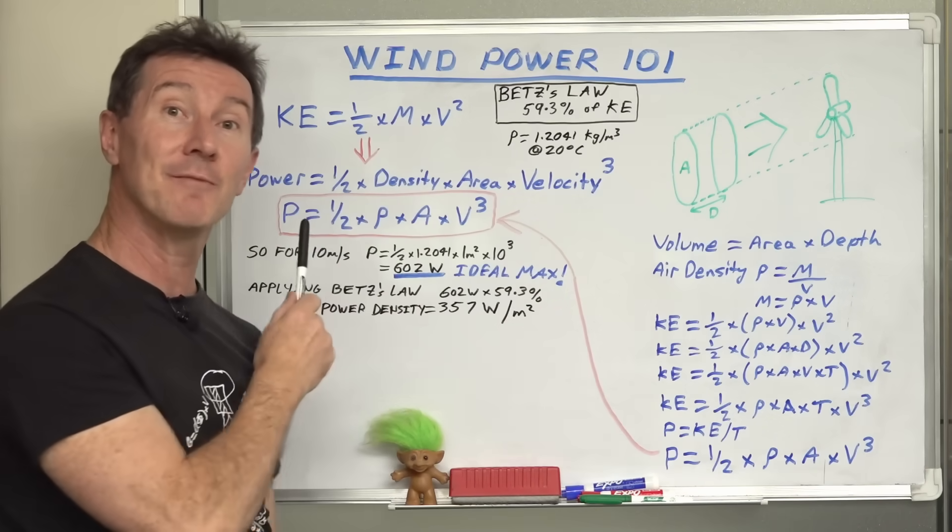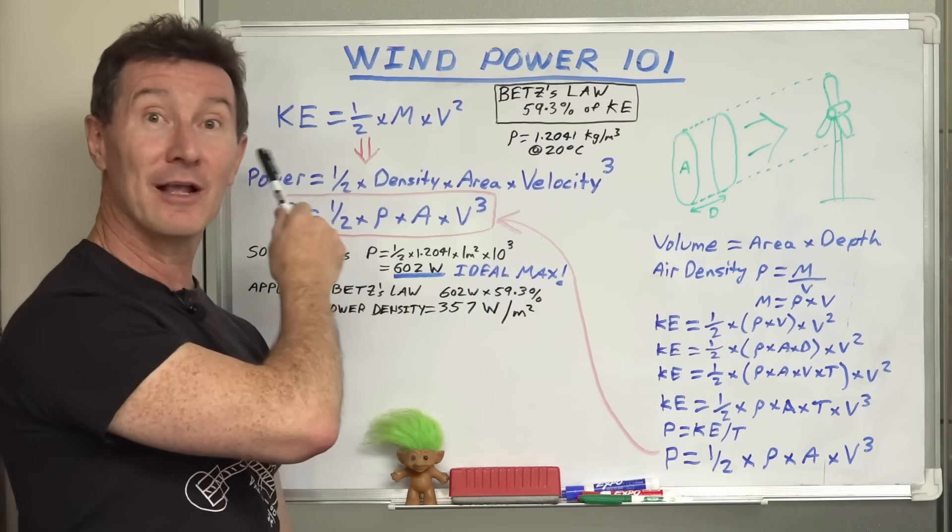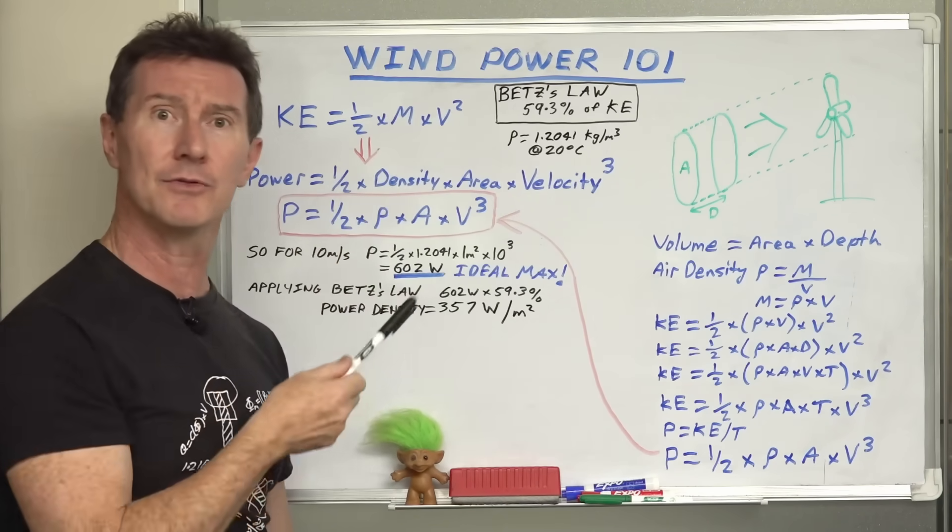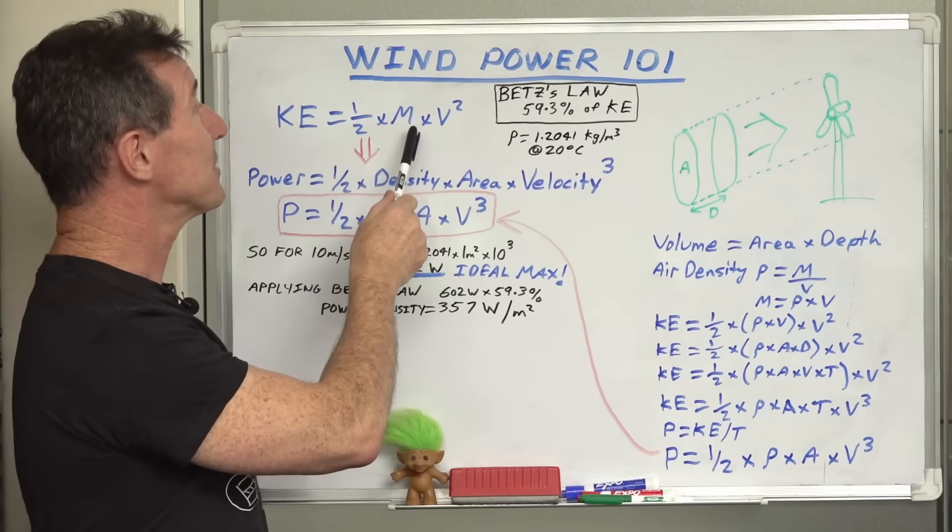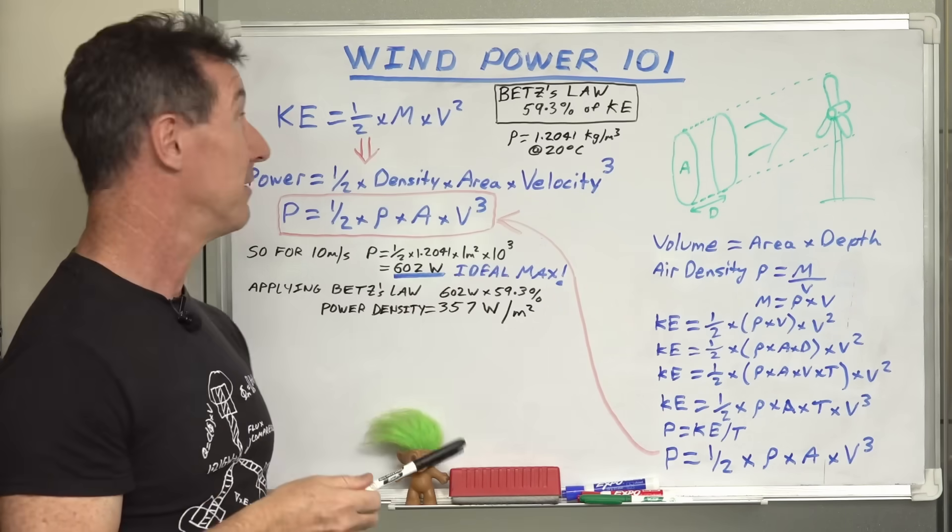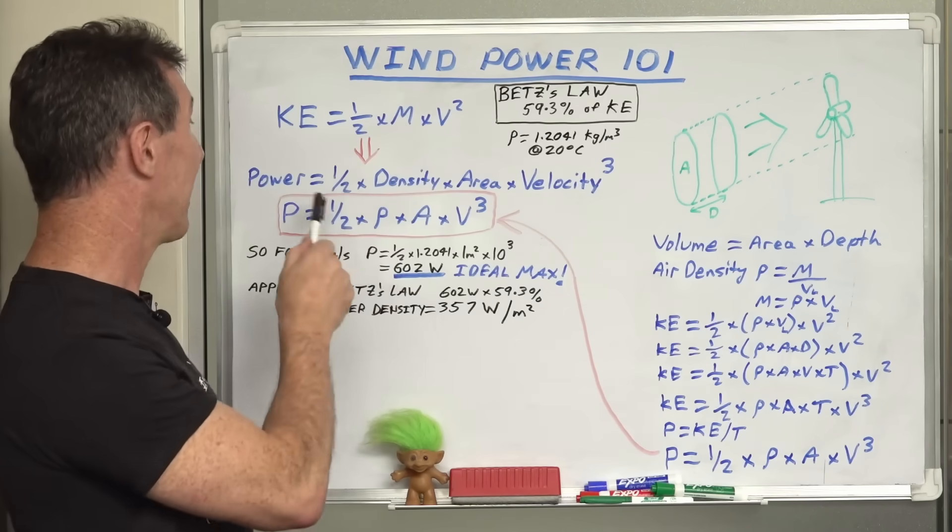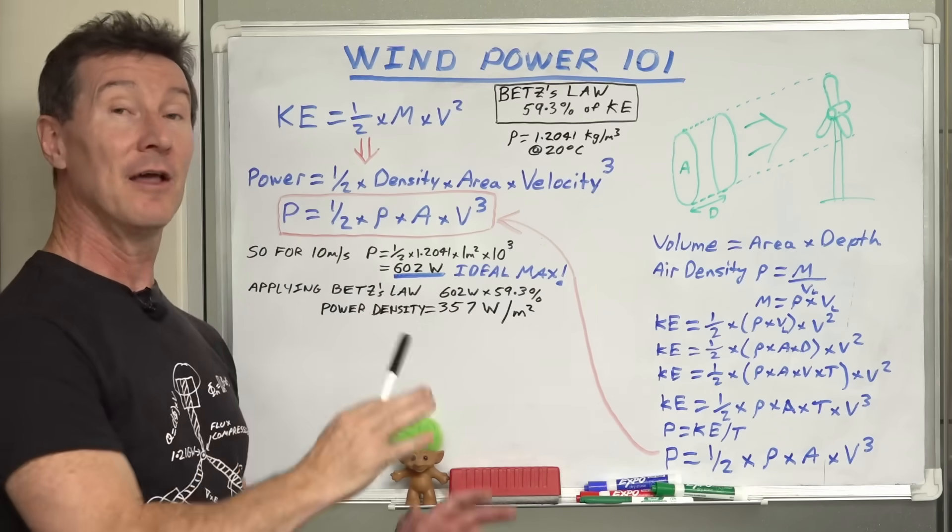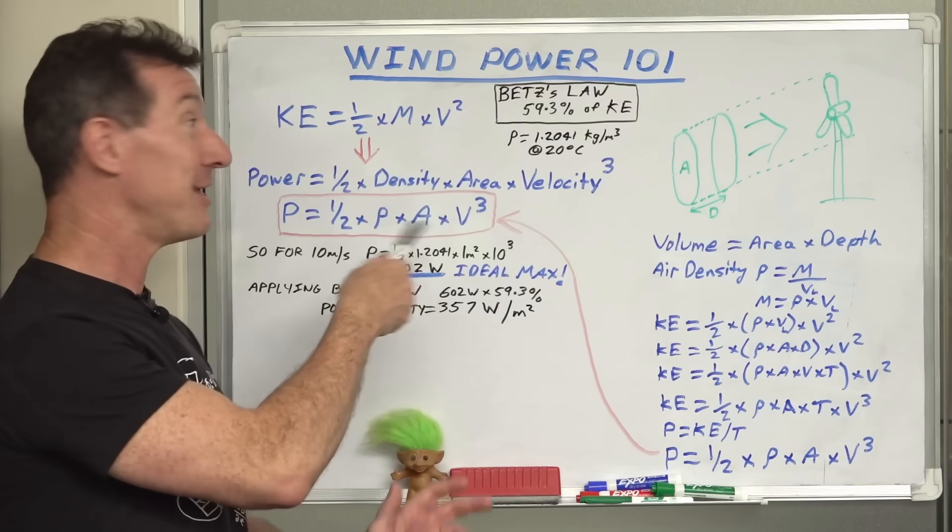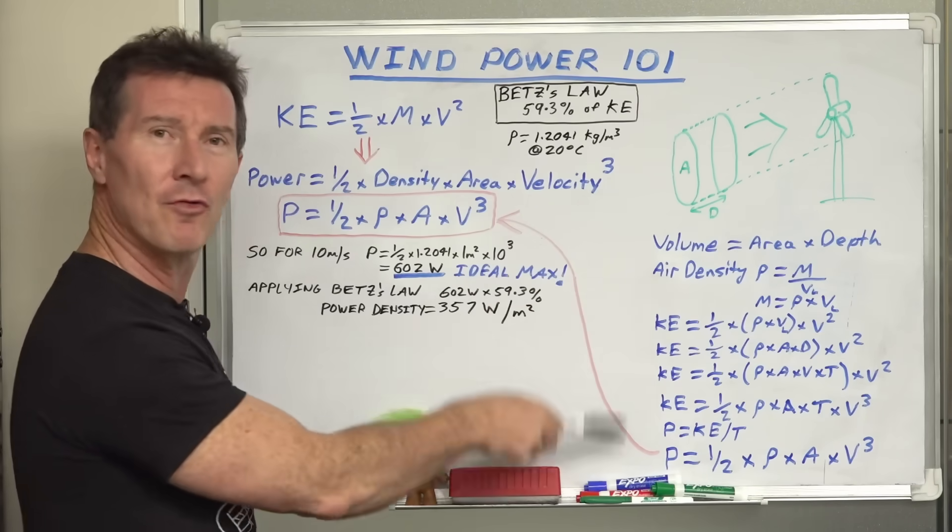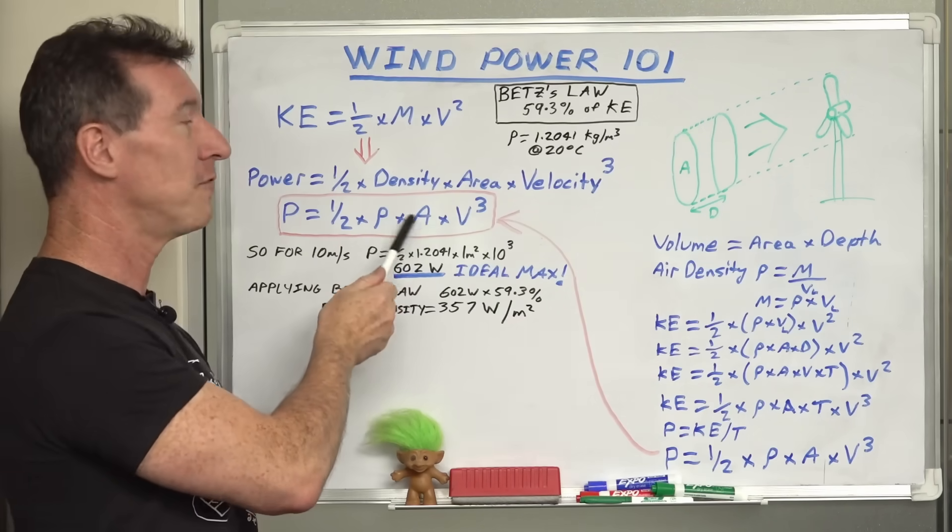Now we have to go back to first principles here: kinetic energy. You almost certainly learned this formula in first-year basic science, in high school science. Kinetic energy equals half mv squared, or half times the mass times the velocity squared. Basic physics. We could jump directly from this kinetic energy formula to this industry standard formula that's used in all of the wind power energy industry. It's the formula that explains it all. But I thought we'd just derive this very quickly, so you can skip this bit if you don't care about transforming that into where this actual formula comes from.